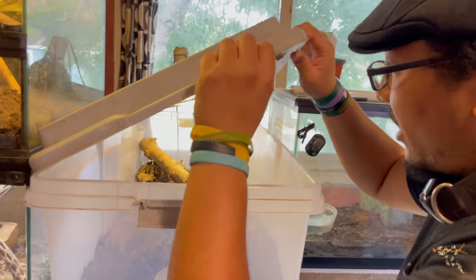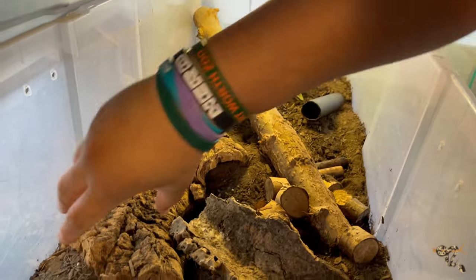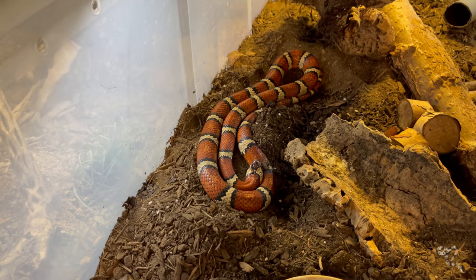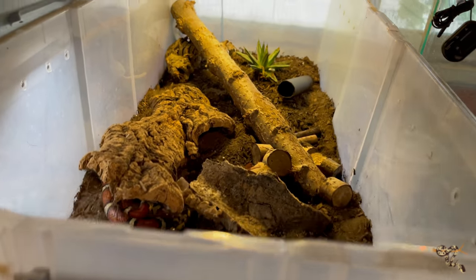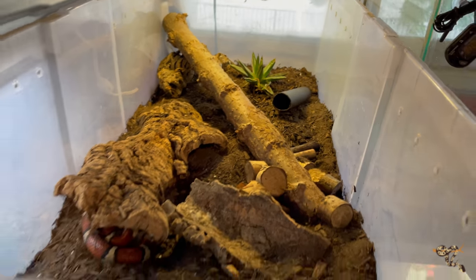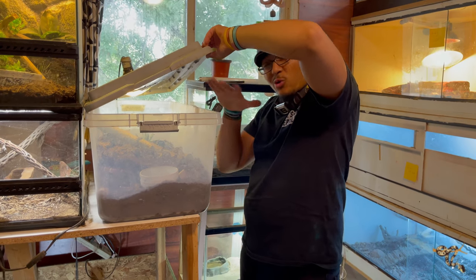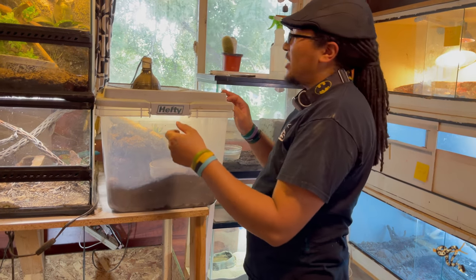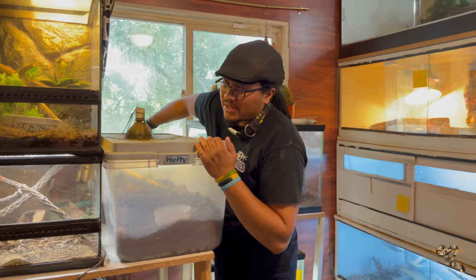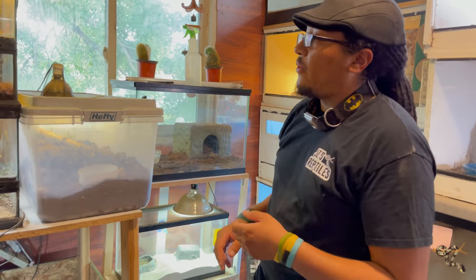I'm just fully transparently showing you everything as I go along, so not everything is perfectly clean. In here we have the Thayer's king snake — this was the video I did of the bioactive tub. There he is, the tricolor theri. The aloe plant is doing pretty well, actually growing a little nub. It killed the spider plant though. The giant canyon isopods are doing okay-ish in this enclosure — I need to keep a little more humidity on it. They are still propagating, still eating sheds and excrement.